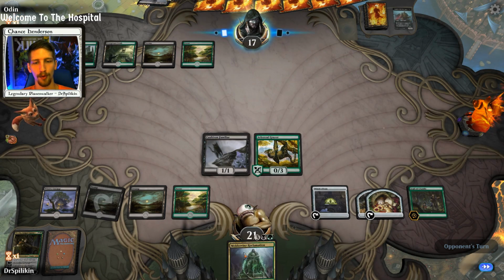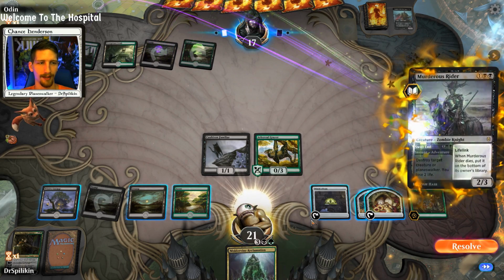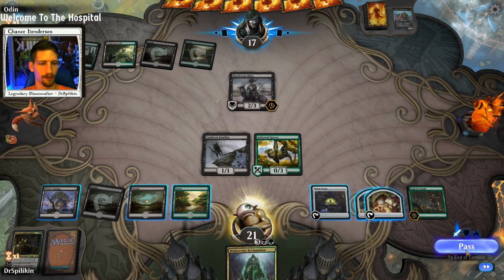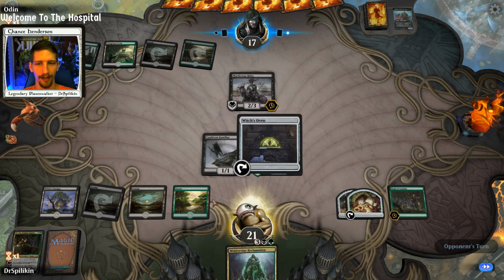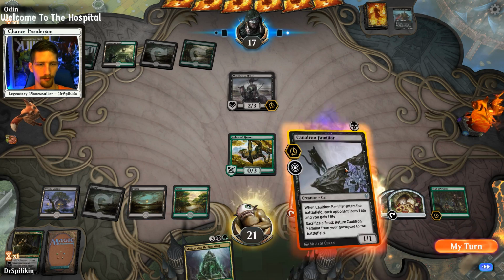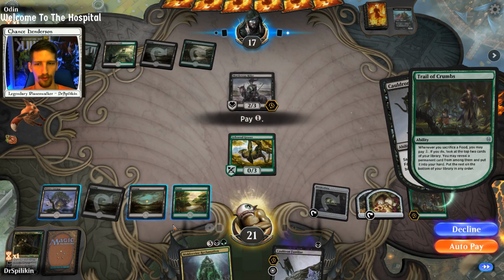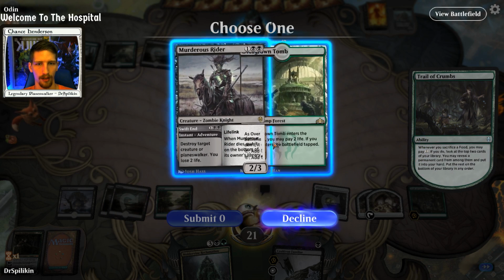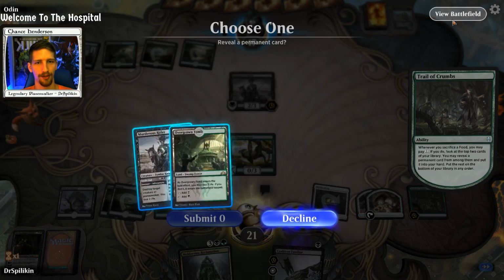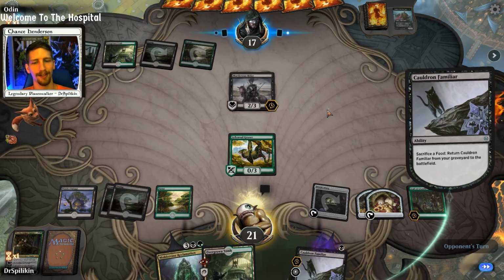If we can get down this Moldervine, we will see that combination that I was talking about in the beginning. And then looky there. You know, all of your watch time will not have been for naught. So yeah, we're going to sacrifice our Cauldron Familiar and gain a food, and we'll play the Cauldron Familiar back, and we'll sacrifice a food, pay the 1 for the Trail of Crumbs. And do we want to land and hit the Moldervine, or do we want to Murderous Rider and actually try and go back and forth with their Murderous Rider, all that? We definitely want the land, okay?